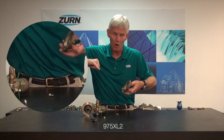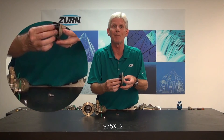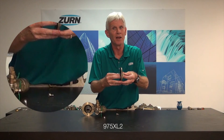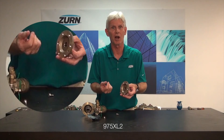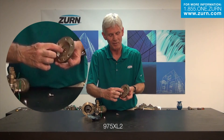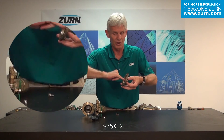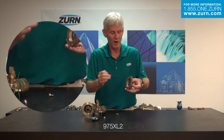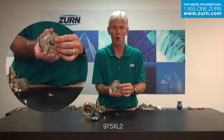Now don't be overzealous with it — we don't want to remove too much material. There's a real light squeeze on this o-ring because it's a dynamic seal; it has to move, so we don't want a lot of squeeze on that. If we take out too much material, we're going to have a leak right through the valve and the cover would have to be replaced. So where we have calcification or light pitting, just lightly clean that out — put some emery on your index finger or a piece of Scotch-Brite and get in there. Between replacing that o-ring and cleaning out that cover, that should stop any water from coming out of the weep hole.